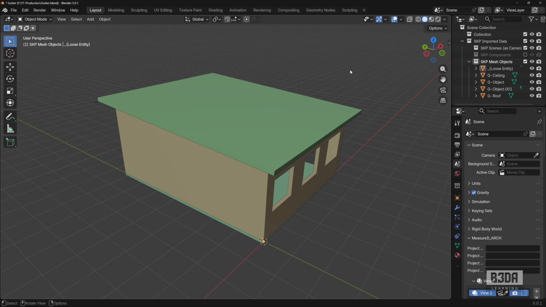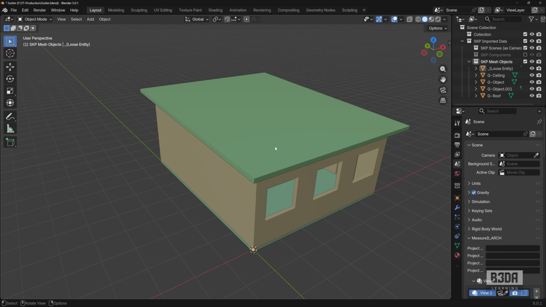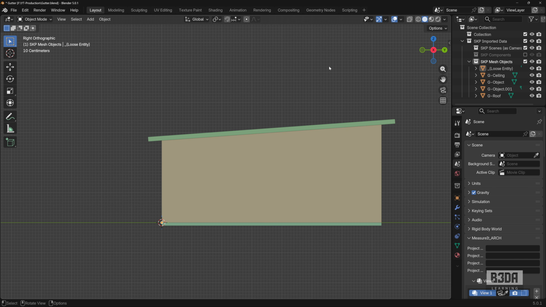This works most of the time. For instance, you might have a profile like this and you want to make an extrude or create an object that will follow this path. But we have a problem here in this particular example because this roof here is on an angle.